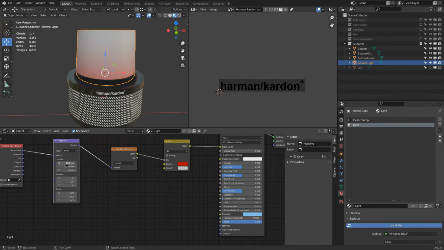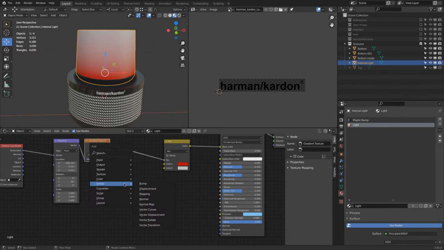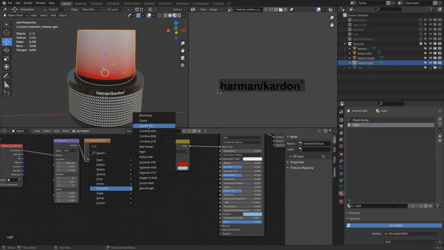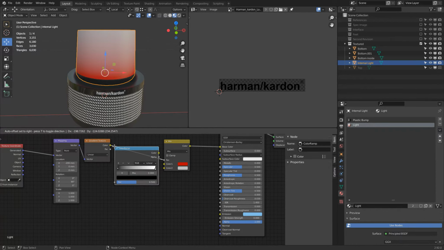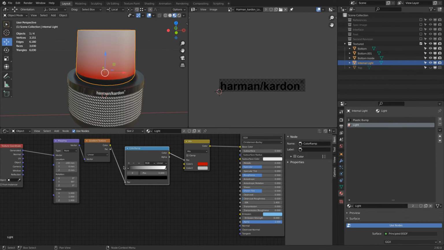Yeah, so we see it's actually here, the x-axis. So with this, I can move this whole thing up and down. Again, the gradient is basically from red to white and making a blend. An additional tool to customize this is Shift A, converter color wrap, which is a gradient just from left to right.